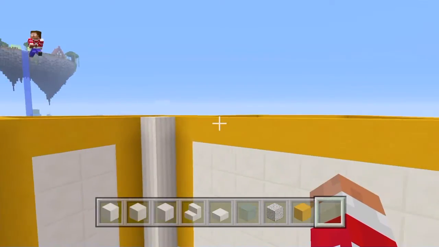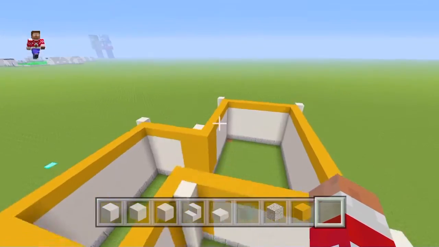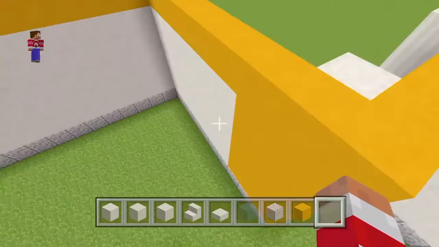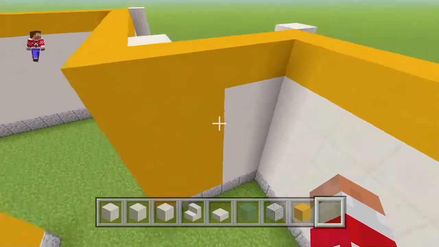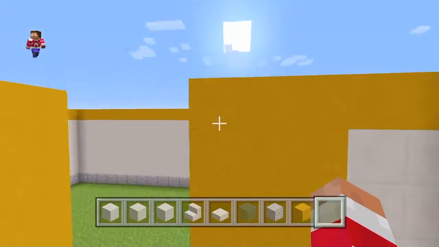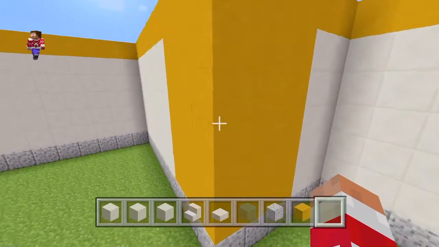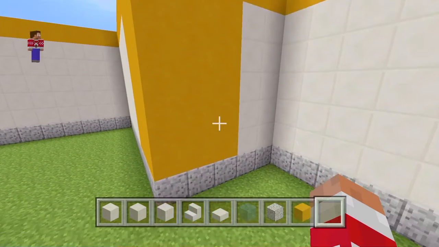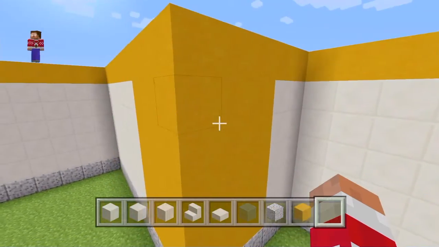Now I added the yellow on top of the quartz as well because I thought it looked better. Now for these corners in here, you're going to run into a bit of trouble. So you can either choose to make the whole corner yellow, or end up filling these 3 blocks here in with white, and just having the strip of yellow go down.